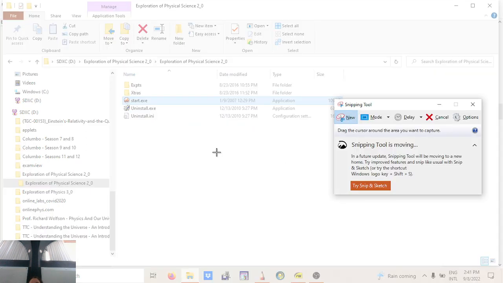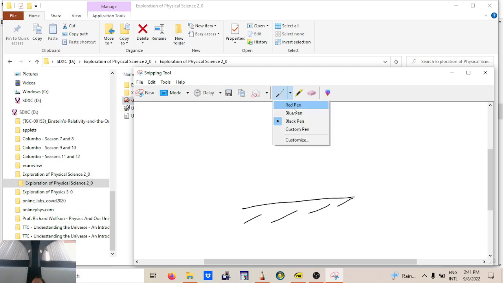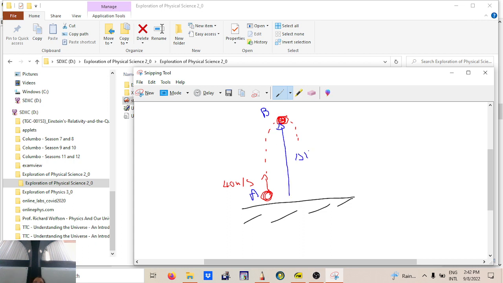Let's find a different way to do it. Same thing here: I have something that I throw at 40 meters per second. It's going up and then it's going down, but I'm just interested here when it stops. So I'm going to put that as my A and that's my B. That's going to be, for example, the maximum height, the displacement. Let's find the time it takes to go from here to there. What do I know? Do I know the initial velocity? 40. Do I have the final velocity here at the top? 0, very good. So can I find the time? Just use final equals initial minus 10t.